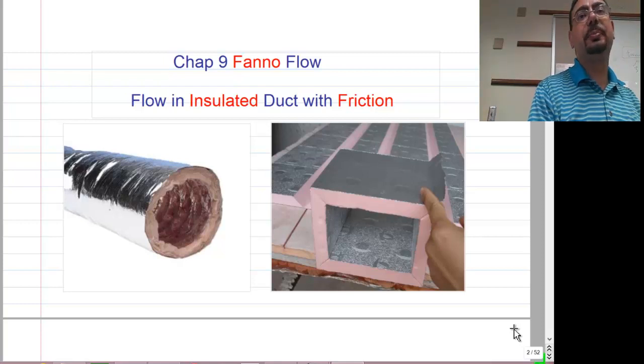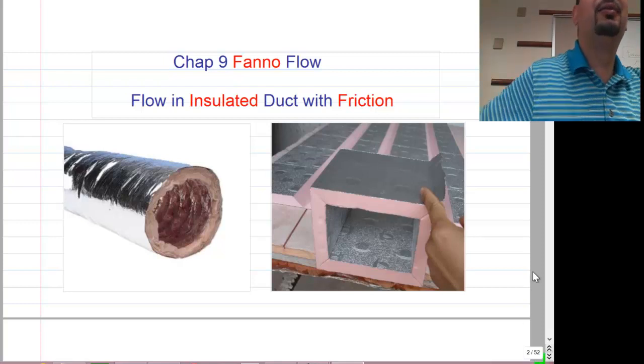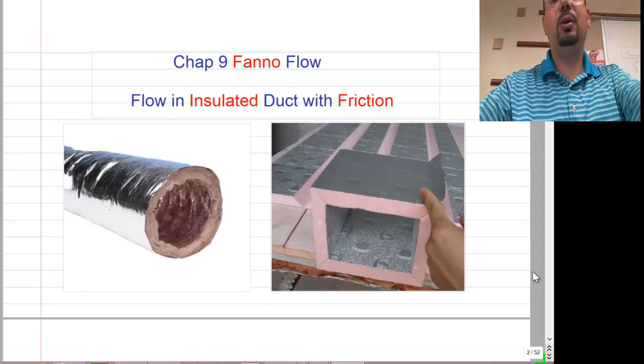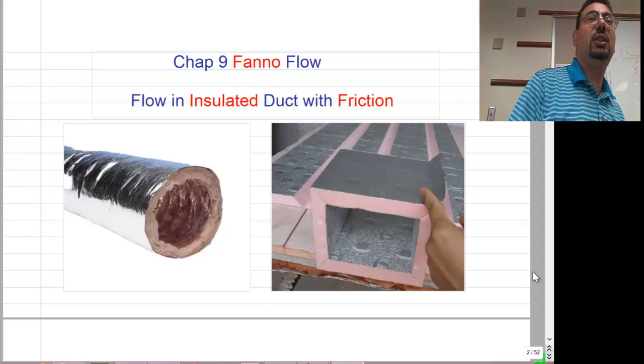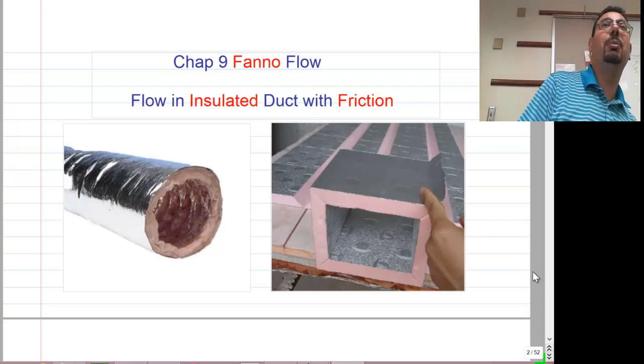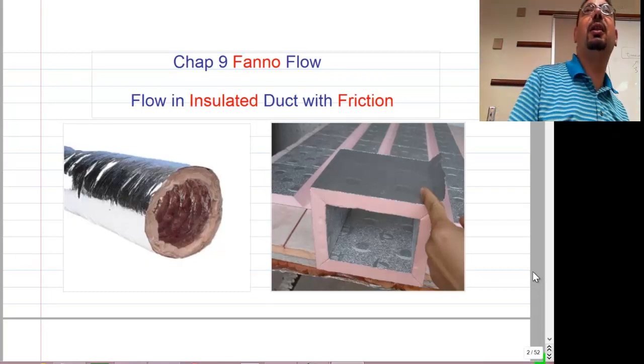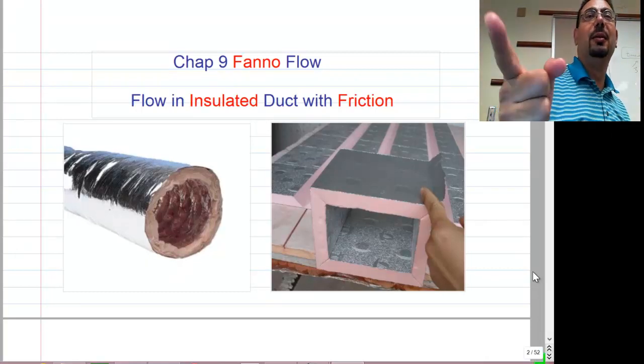This chapter is dedicated to all the students who have been wondering, I will never work with a jet engine, I will never go supersonic, why am I taking this course? I shouldn't have taken that course to start with. So now this chapter is basically telling you, no, don't be sad.